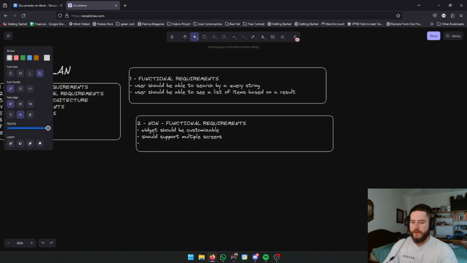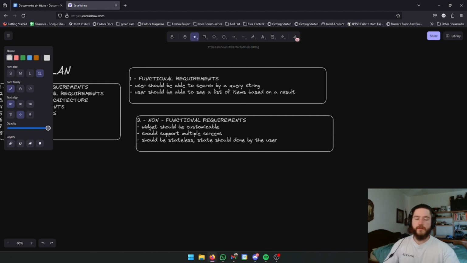Should be stateless. So the state should be done by the user. Imagine we can import this widget into any web app, and the state should be done by the web app, not by the component itself. The component will be just, we should just be able to type in, and that's gonna trigger something.